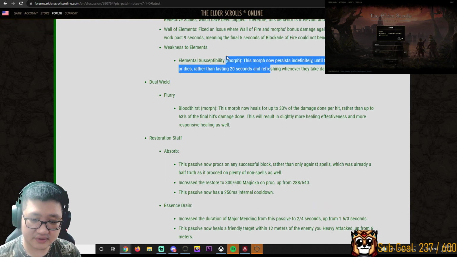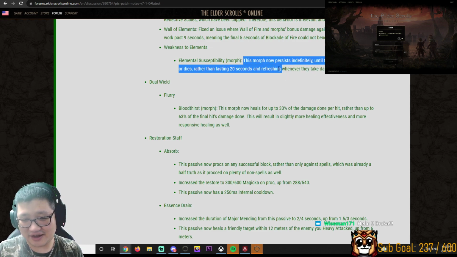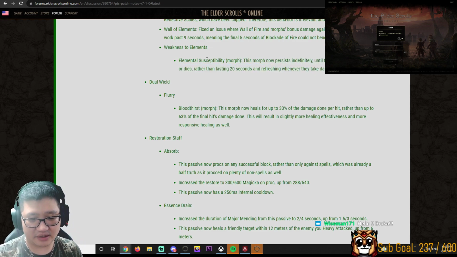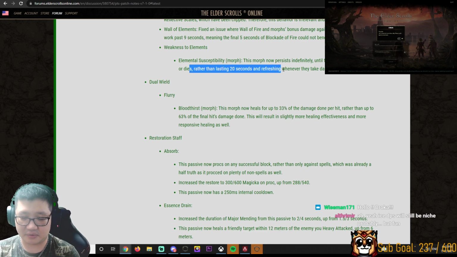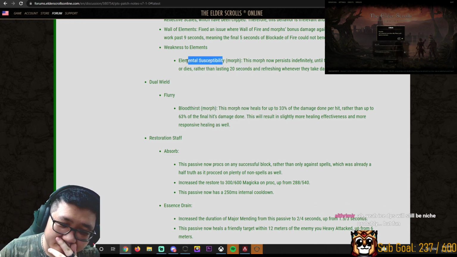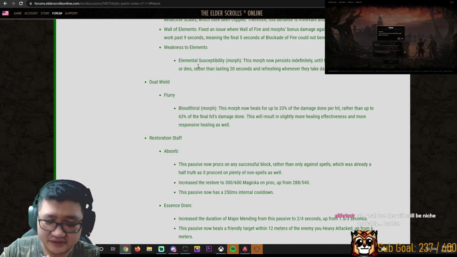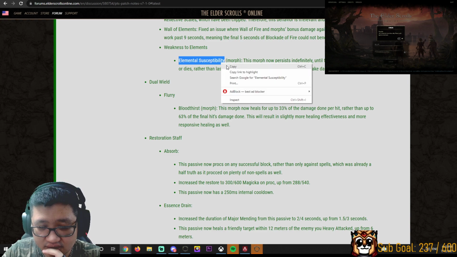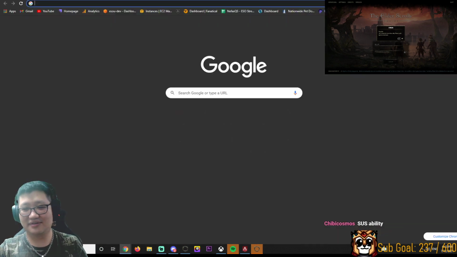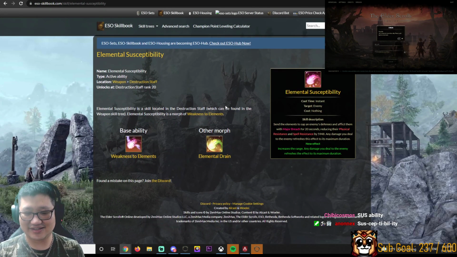Weakness to Elements. The morph of Elemental Susceptibility. This morph now persists indefinitely until the target leaves combat or dies, rather than lasting 20 seconds and refreshing whenever they take damage from you. So, Elemental Drain is Minor Magical Steel, right? Wait, they're both Minor Magical Steel, aren't they? No, it's not. What the hell is... I forget the other morph. It's been so long. Yeah, Susceptibility.